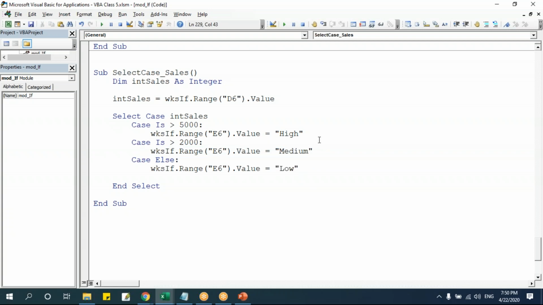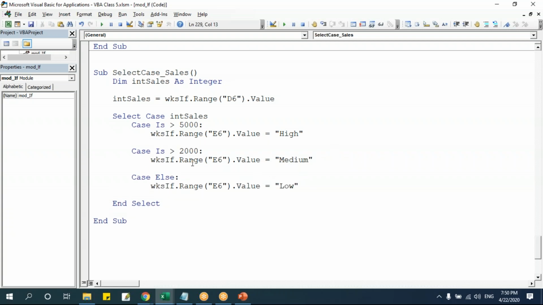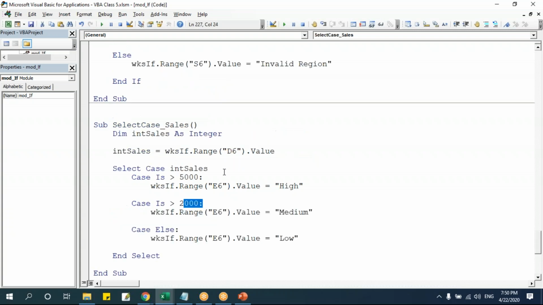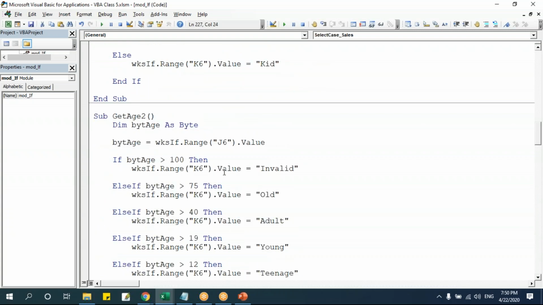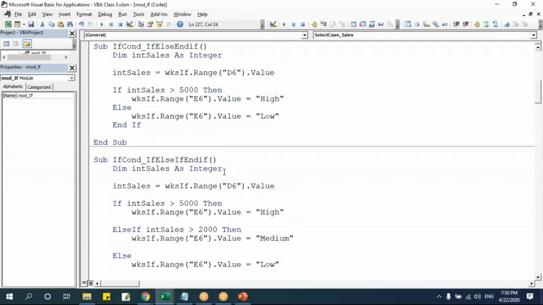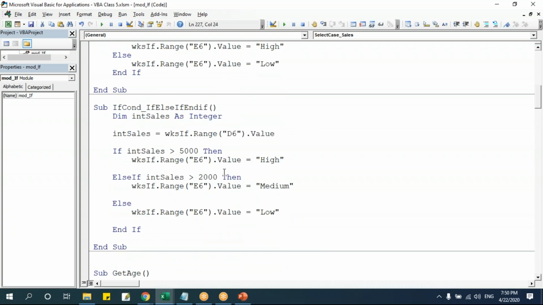See, here I'm not using the if statement or else if statement multiple times. I'm just using this case statement. Otherwise, if you go and check this program on top, see here it says if, else if, else.